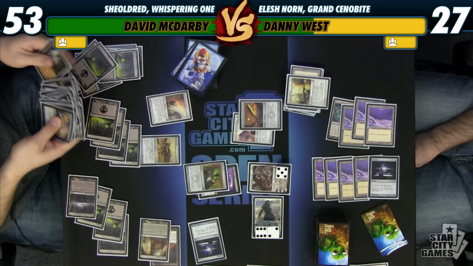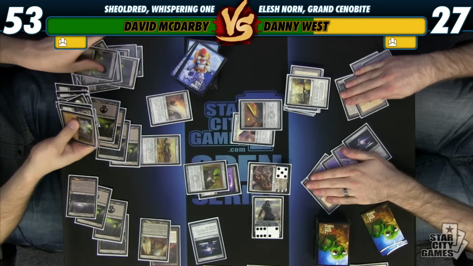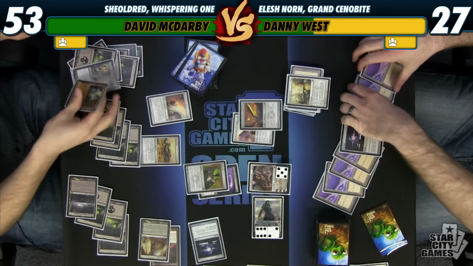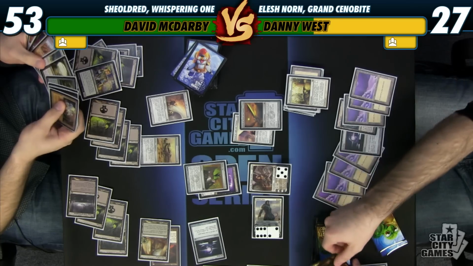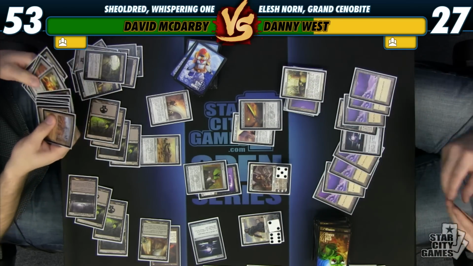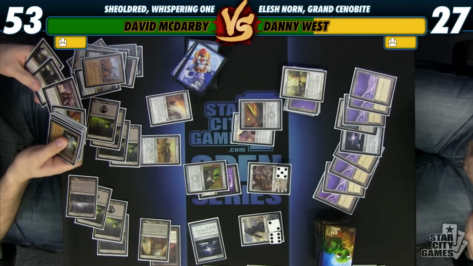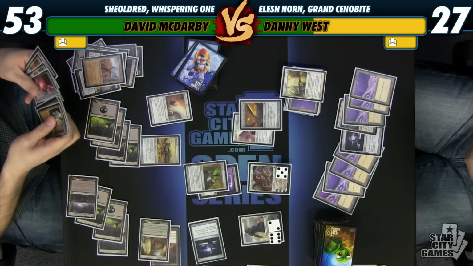You can go ahead and take your turn. Actually, I need that. Is it my turn? You sure? Yeah. Okay. Untap. Upkeep. Endless Horizons. I'm going to draw a card. Well, huh. That's interesting. Okay.